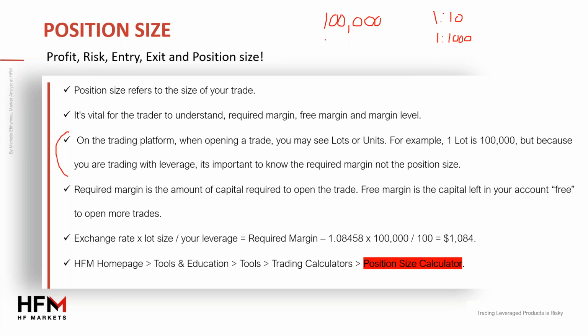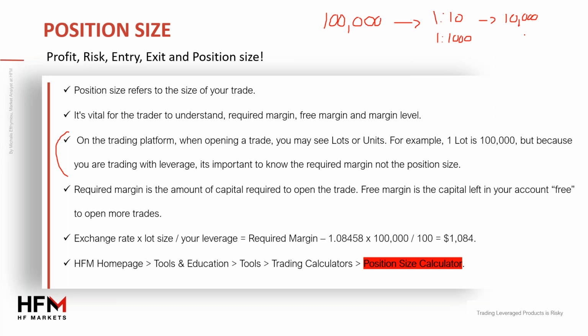So if you're looking to invest $100,000, which is one lot, so you're opening one lot position size in the Euro USD, but you have a leverage of 1 to 10, then actually you are only required to invest, ladies and gentlemen, 10,000. So you are able to trade and have a position size of 100,000 US dollars, but actually you are only required to purchase that contract. You are only required 10,000. Okay, and this is one of the big benefits of leverage. We are increasing your buying power.